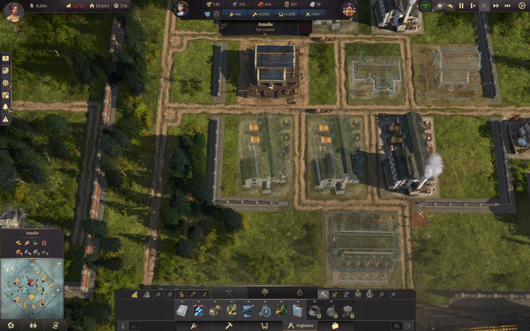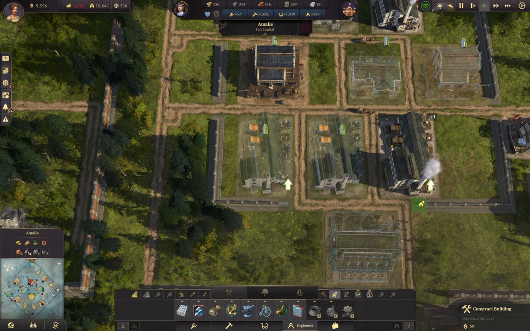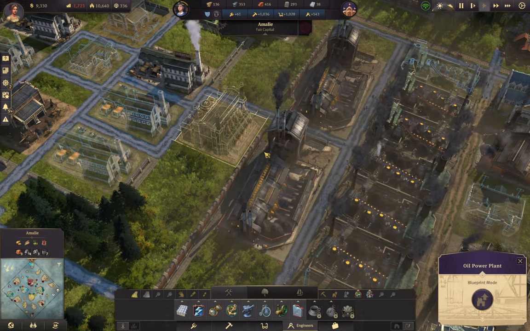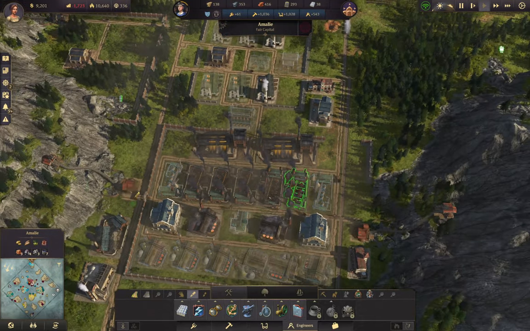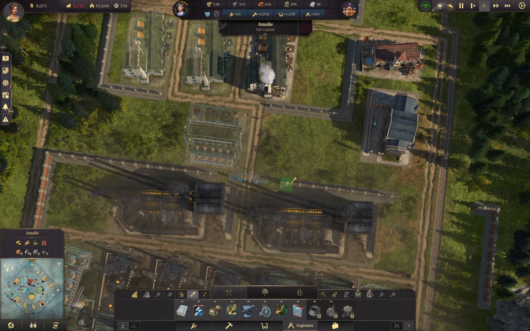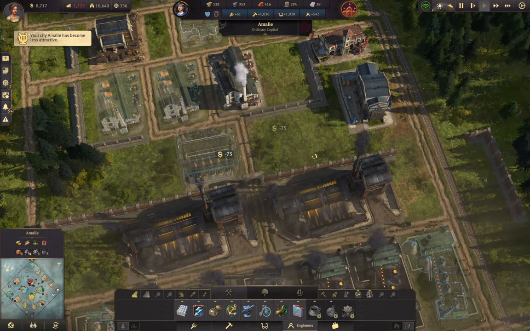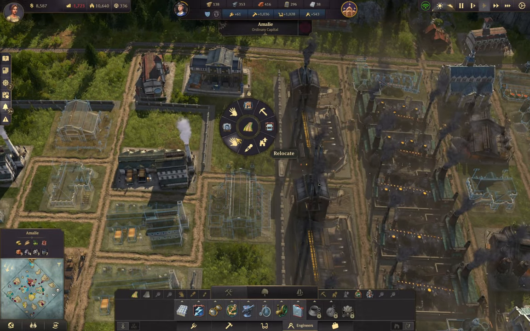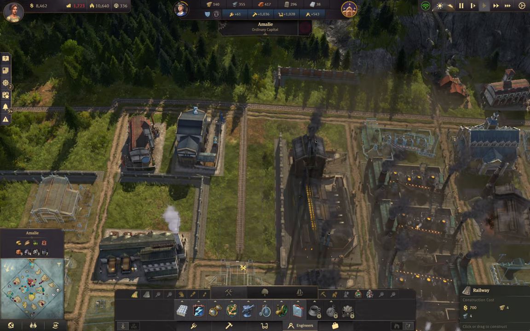Oh my gosh. There. Upgrade, upgrade. Amazing what you find down here. Where's the gate? Right there. Alright, I'll fix that in a little while. So this will give us power. You can go like that, and then you can go like that.